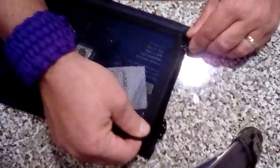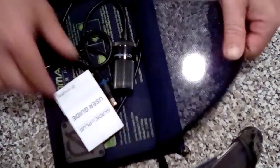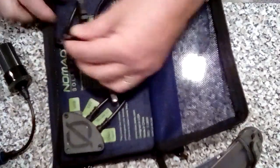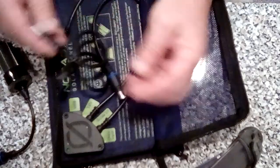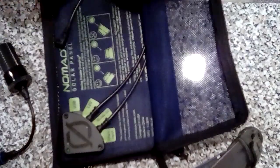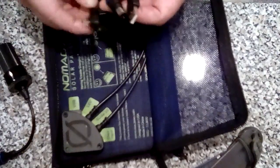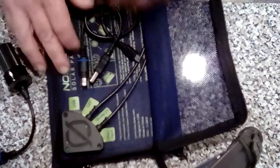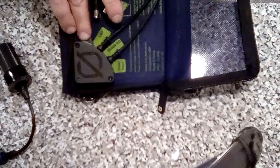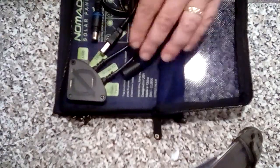You may have seen them, you may have not. But the advantage to the Goal Zero package is it allows you to charge pretty much anything you can think of. And the biggie obviously is anything with USB capability. Now they have these other 2 knockoff type of chargers here, but the big thing, you can probably see right there, is the USB port. So whether it's your iPhone or your Kindle or whatever, as long as you have a wire for it, you're going to be able to charge it.